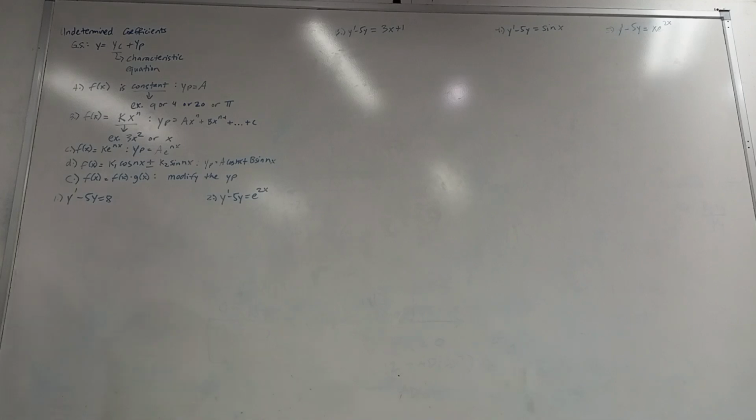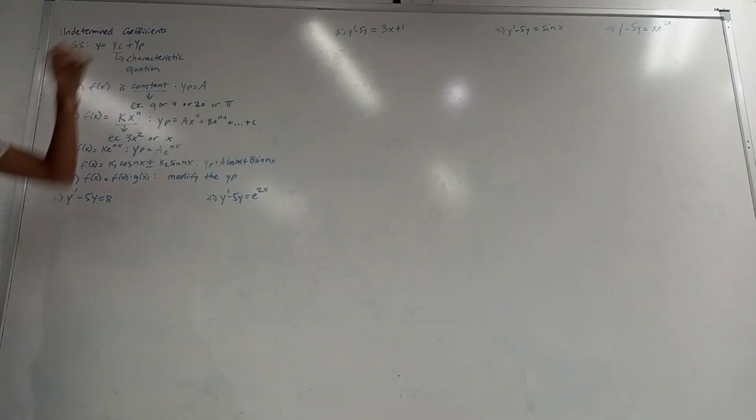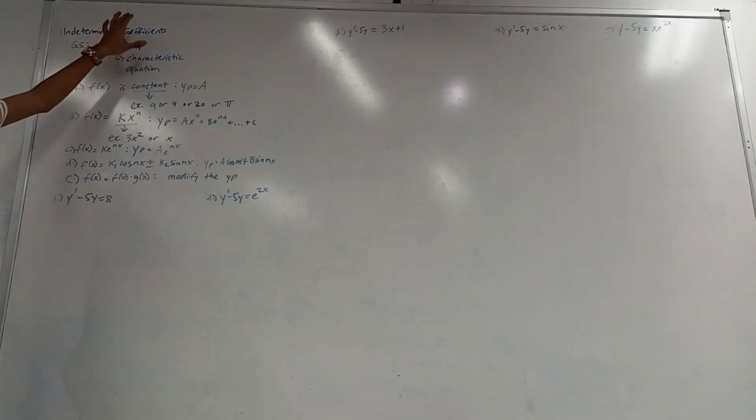So, sa topic na undetermined coefficients, isa lang yung gina-follow na general solution, which is y is equals to yc plus yp. Apparently, yun din sa variation of parameters. Pero right now, focus tayo sa undetermined coefficients. So, ang kanyang general solution is y equals to yc plus yp. Pero yung yc, yun yung characteristic equation na dinosolve natin most of the time sa previous topic. So, ang tanong, paano kunin si yp?